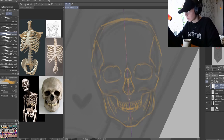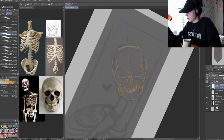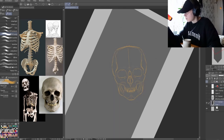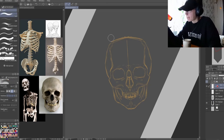I'm definitely gonna need to like do some styling on this. Maybe add more details, that's what's missing, because it's feeling kind of boring and empty. So I might need to go and, because it's not quite what I had in mind. There we go. It's not quite what I had in mind.